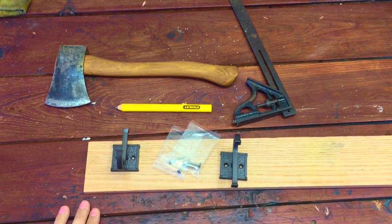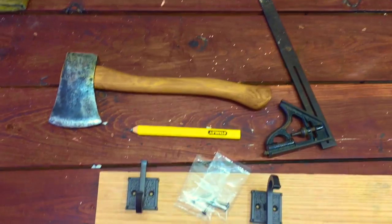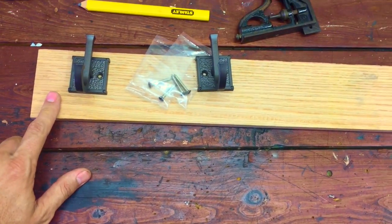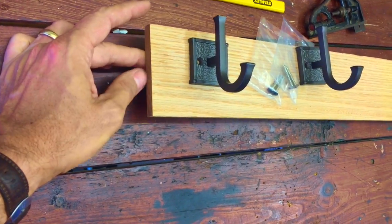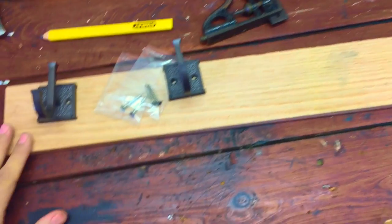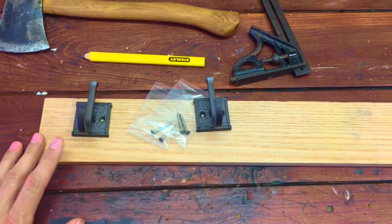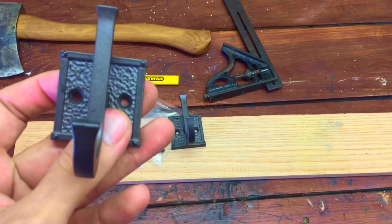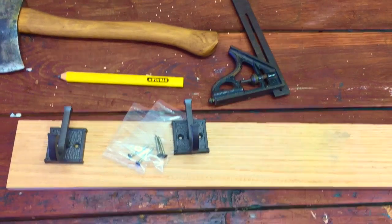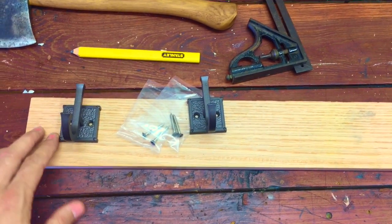Here's the answer to the conundrum of displaying a single axe. This is the hatchet that I restored for my son - he wanted to be able to hang it in his room. So I picked up this - probably three-eighths slab of red oak. It looks more like red oak than anything else from Lowe's. This cost me three bucks. I picked up these hooks - he liked these, there's kind of that bronzy hammered look about them. Each one of these was two bucks. So I'm in this all total with tax about eight dollars.